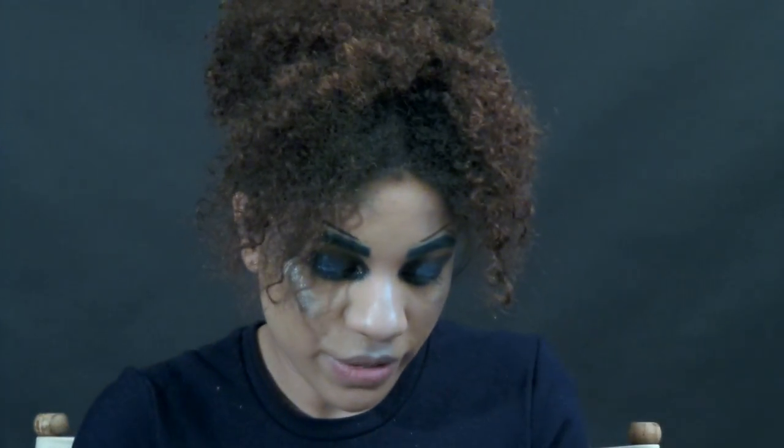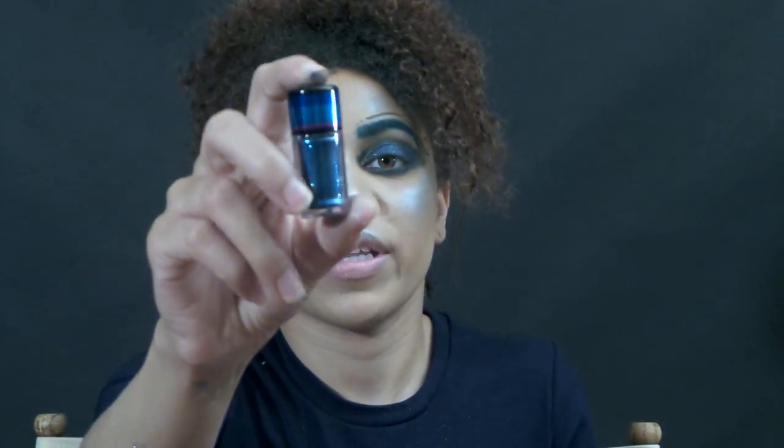And I'm just gonna do the same thing. So I really wanna go in with this really pretty true blue glitter. And this is from their holiday pack that they had. I got every color. It's their Irresistibly Charming Glitters, and this is the blue one.